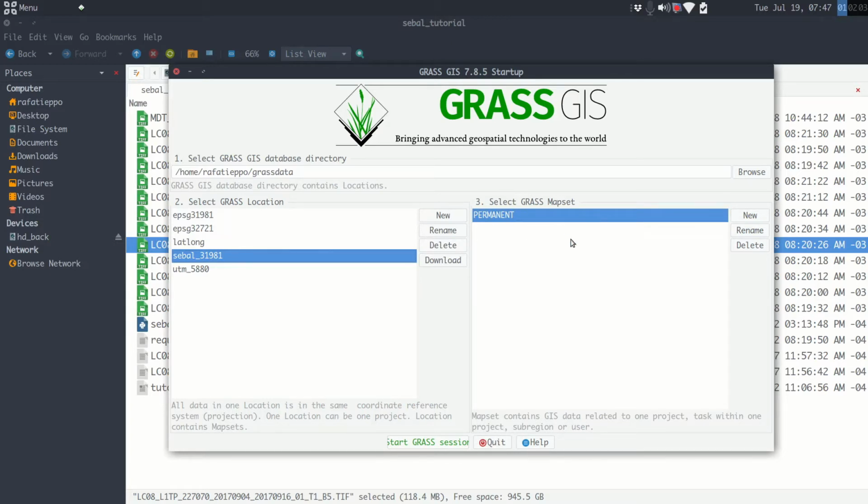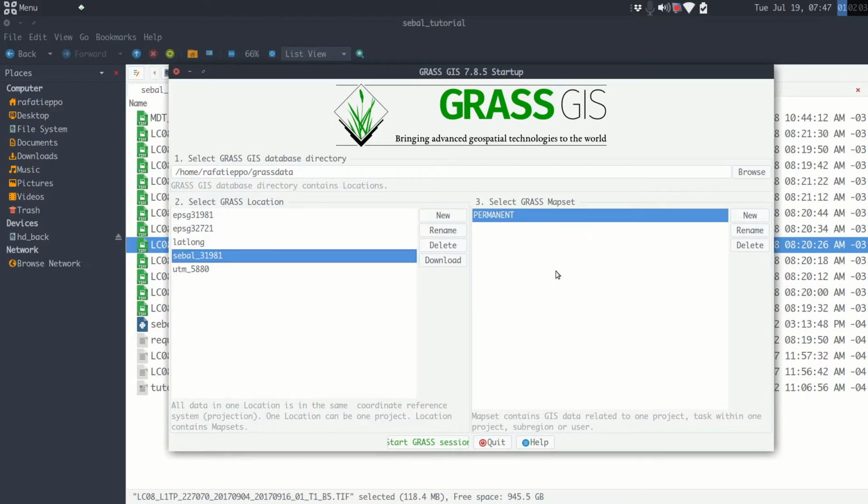What does it mean? It's like a way to organize your projects. You have, so right here, project 1, project 2, field 1, field 3. Just click here on new and create new mapset. PERMANENT is standard for GRASS GIS.